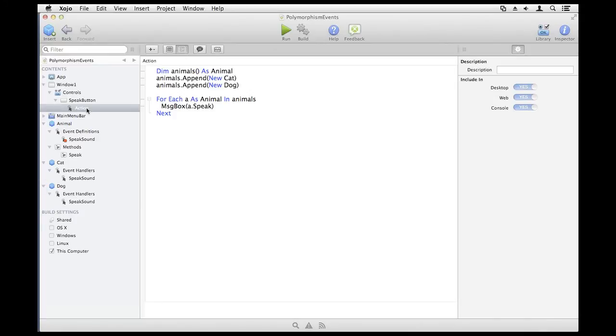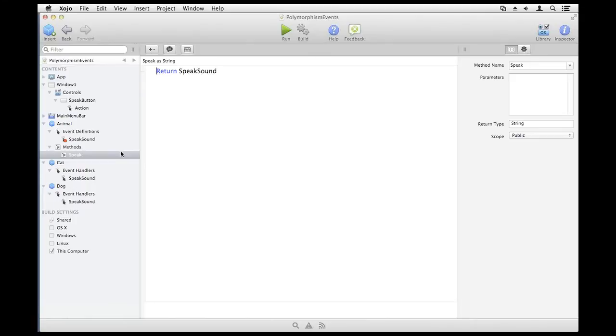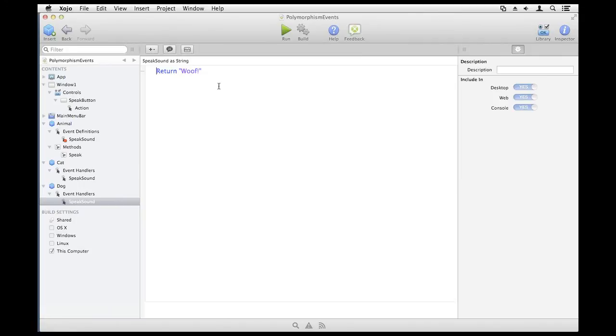Now what happens here in our code is it's looping through the animals. It's calling the speak method, and it's always calling this speak method because none are overridden on the subclasses. And it's always calling the speak method, which in turn is calling the event that happens to be implemented on the subclass. So if it's a cat, it's calling this code, and if it's a dog, it's calling that code.